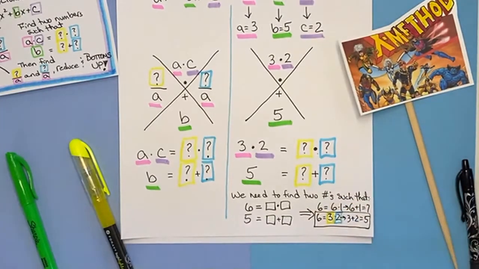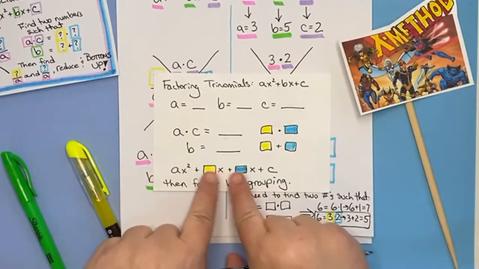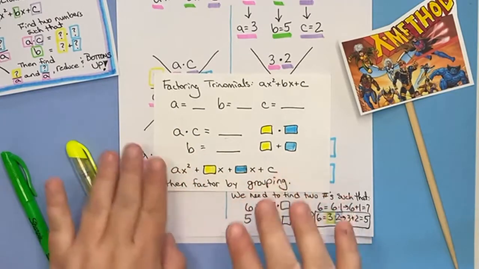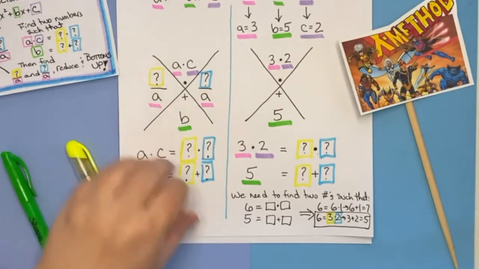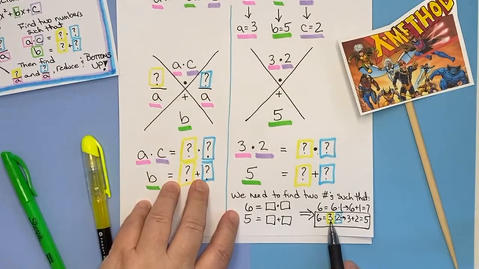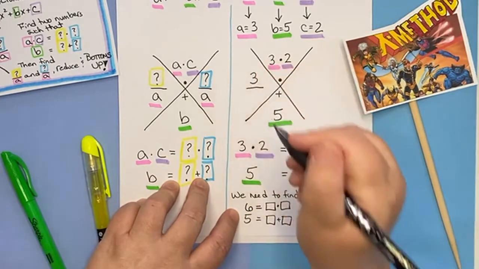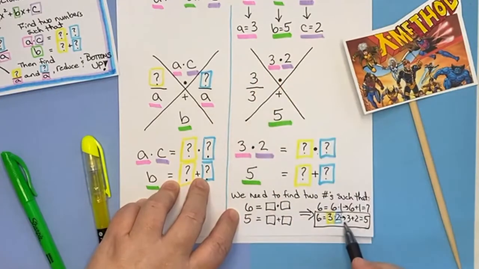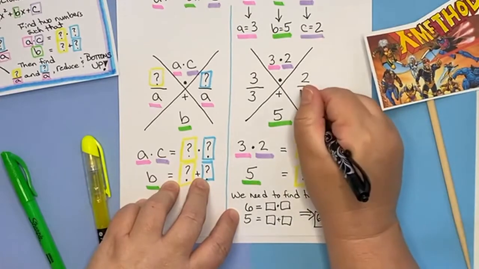So now what do we do with those numbers? Well, in the AC method, once you find the numbers, remember what you do. You take the two numbers and you split up the middle term, and then you factor the two different sides using factoring by grouping. We're going to use a slightly different method at this point. We're going to take the 3, which I found here, and write it above my A. And here I'm going to take the 2, which is my other secret number, and write it above A.